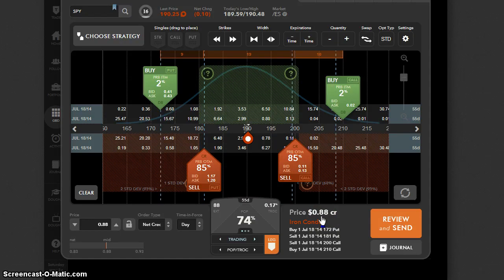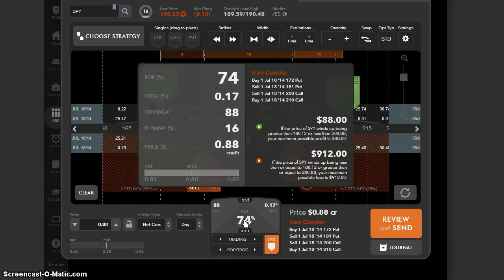Now, doing this trade, how much capital does it tie up? Let's look. Click right here in the middle. It's tying up $900 of your capital. That's the most you can lose. So let's say, okay, Mark, I have X amount of money. Well, you want to know how much you can trade.